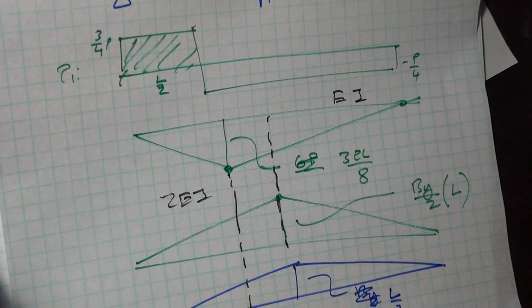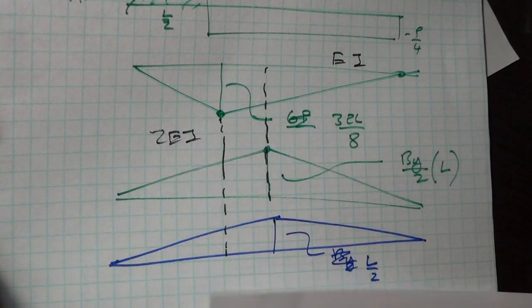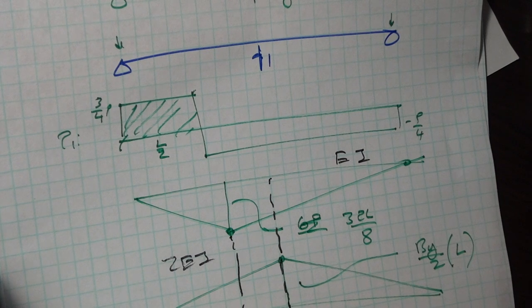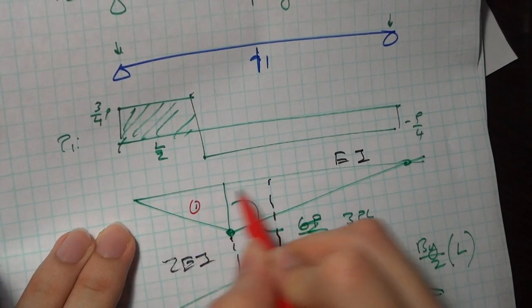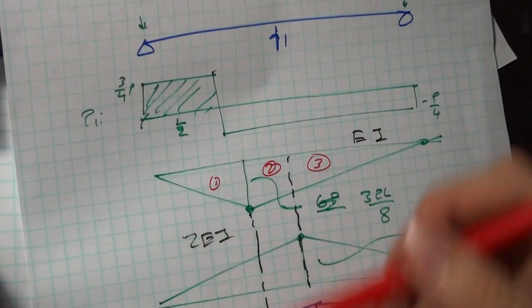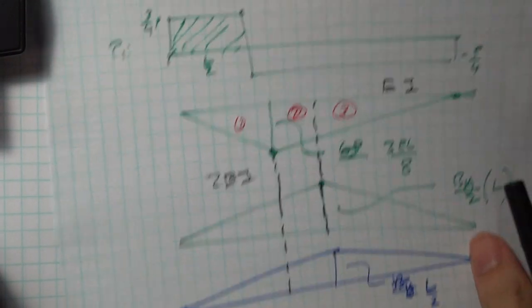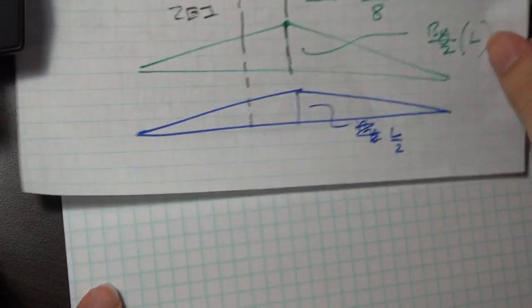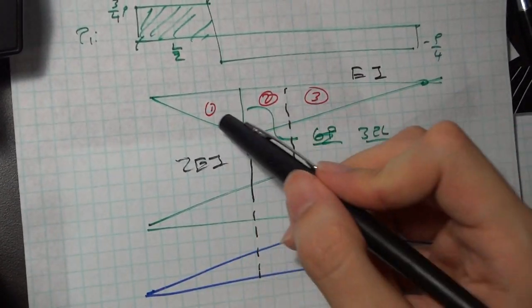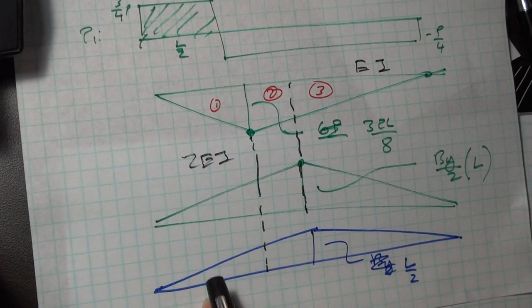So I go to this table, I'm going to do this triangle, and let's put values in this. So there are numbers in here. So let's use red here. This is 1, 2, 3. This is 1, 2, 3. My deflection at B, I'm going to do this by parts, right?